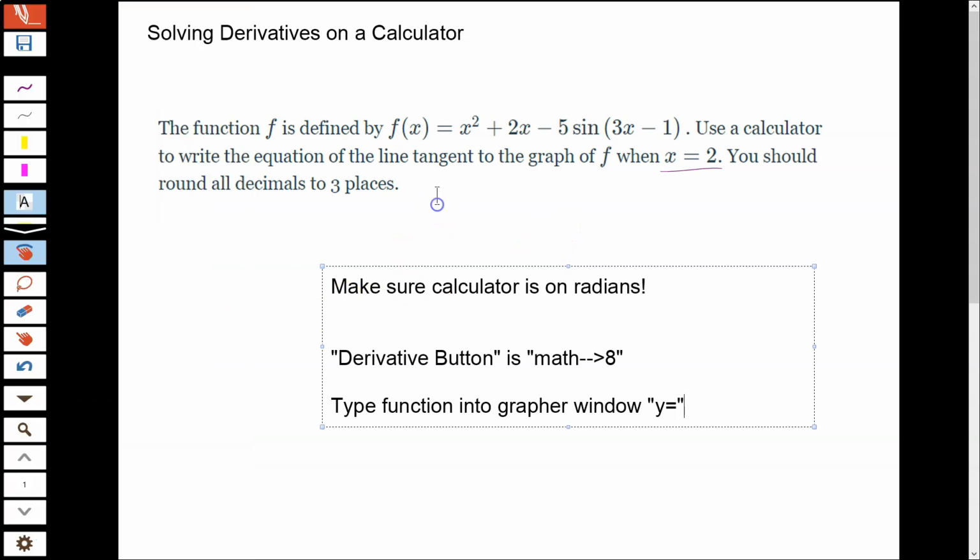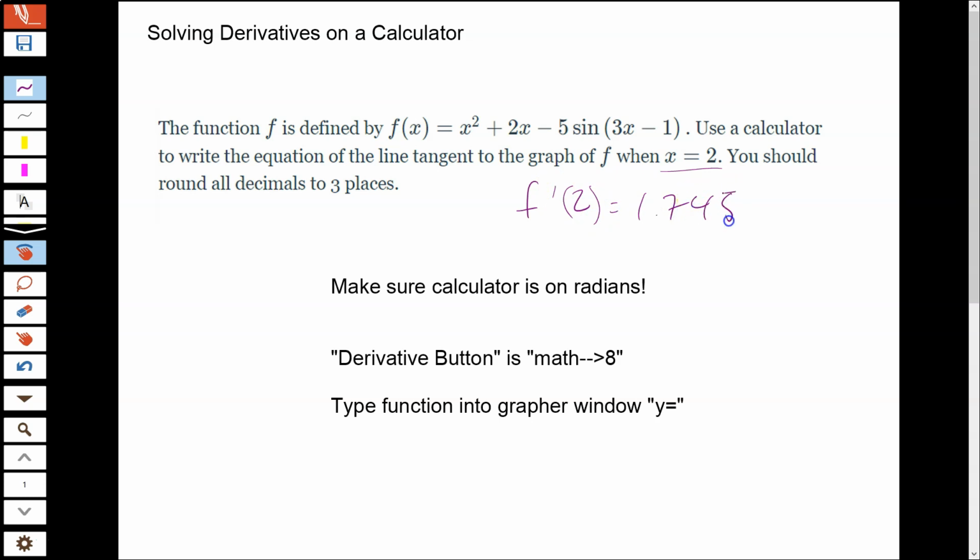Okay, so I'm going to capture this, and all you have to write, let's say this is an FRQ, all you have to write is something like f prime of 2 equals 1.745. Okay? So they're assuming that you've done a derivative like this on your calculator. You don't have to show any work for that because they know that your calculator can do this, and they're more interested in your reasoning more than can you grind out this derivative algebraically.